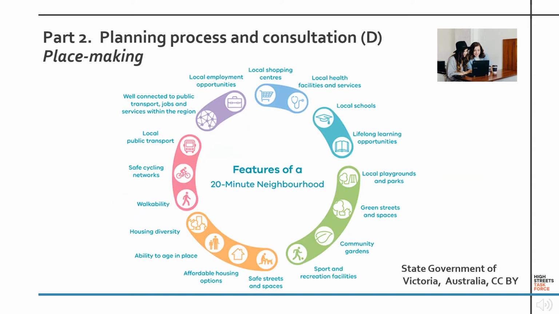This section considers the influence of placemaking, with a particular focus on the 20-minute neighbourhood concept, upon town centre high street planning and regeneration. Plan Melbourne 2017 to 2050 is the Victorian Government's long-term planning strategy guiding the way the city will grow and change to 2050. Plan Melbourne is supported by the principle of 20-minute neighbourhoods.